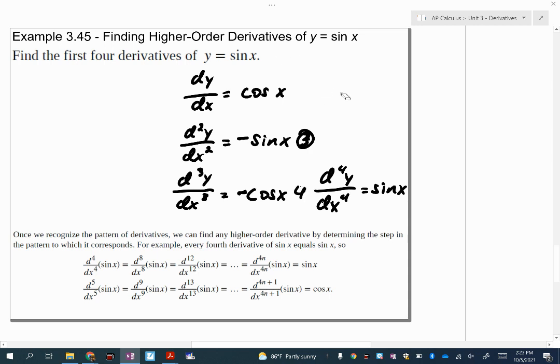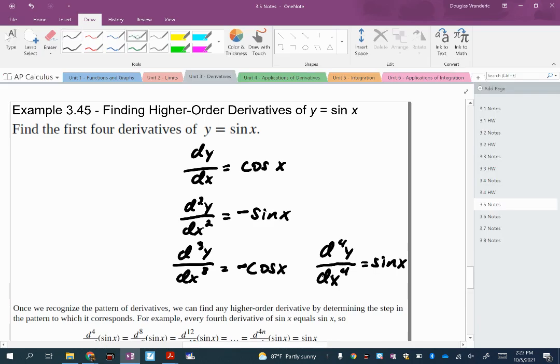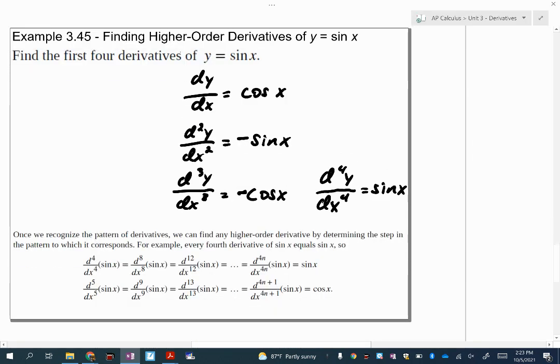Let me do it this way. Change colors. So you've got your starting value, then your first derivative, second derivative, third derivative, and you'll notice the fourth derivative just starts the cycle over. So this is actually not going to be number 5. It's going to go back to 1. So where you are on the pattern will tell you what you're going to have. Now, they have a little formula down here. You can use that if you want, but I'm going to show you with my next example kind of how I do it.